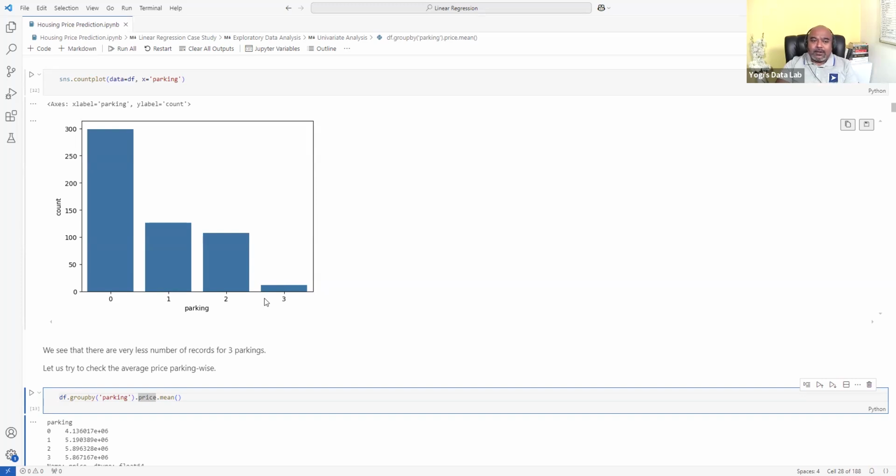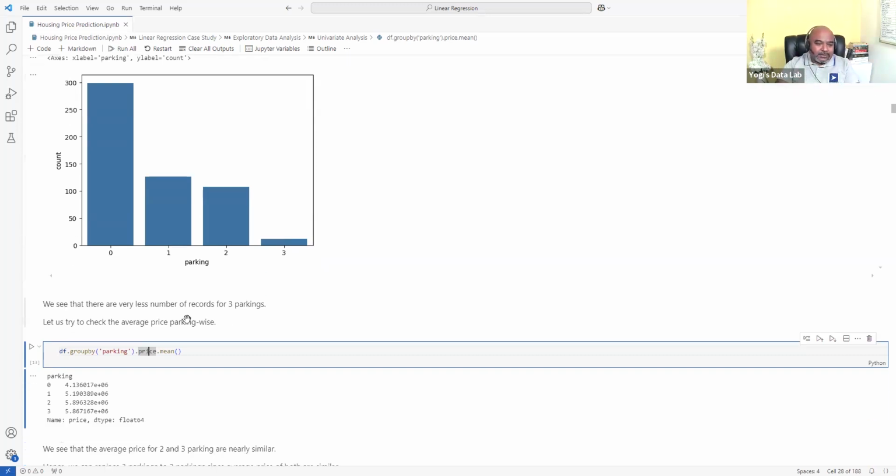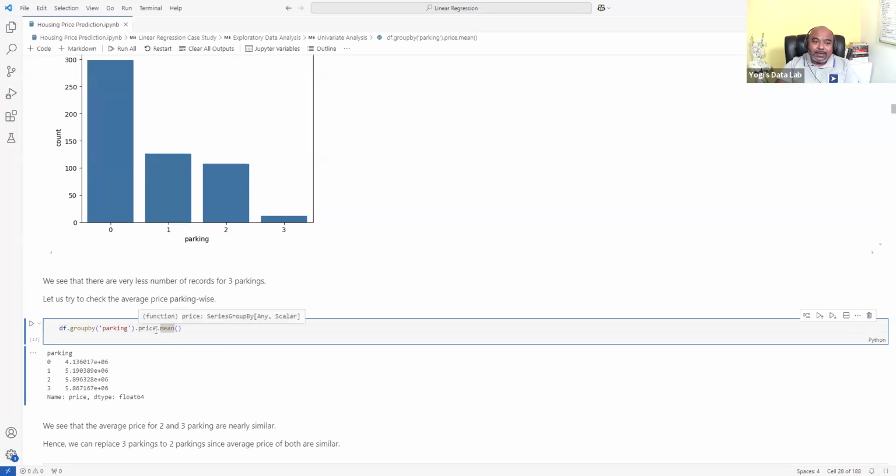If I can, but before I merge them, I need to check statistically if the contribution towards the target variable is similar for any of the other values, which is for 3 parking as well. So when I'm looking at the mean price of homes, what do I see?